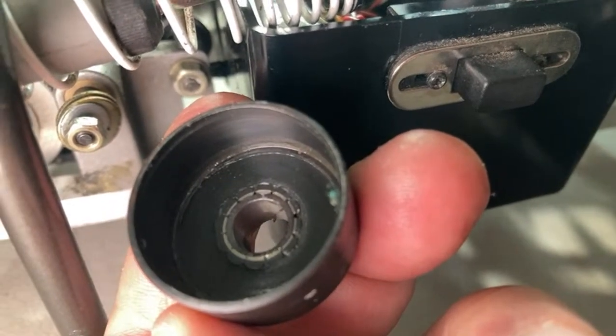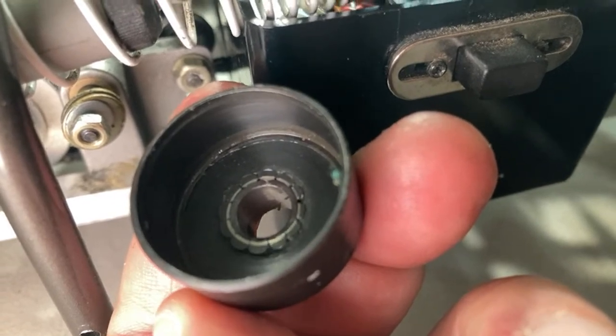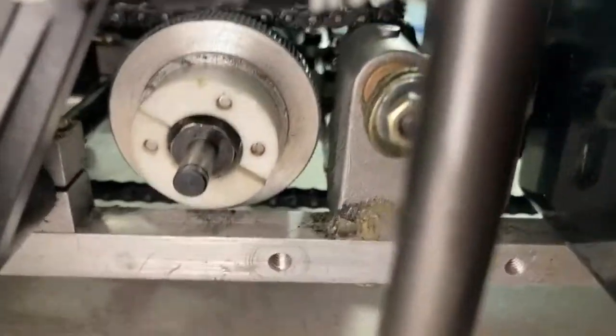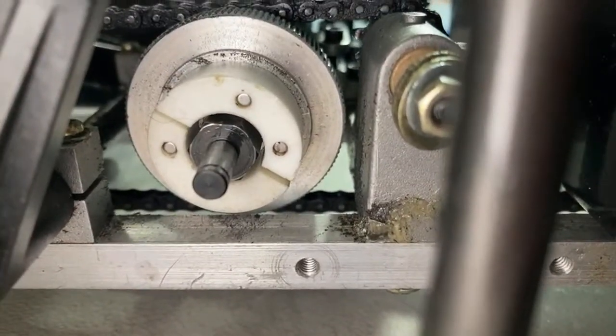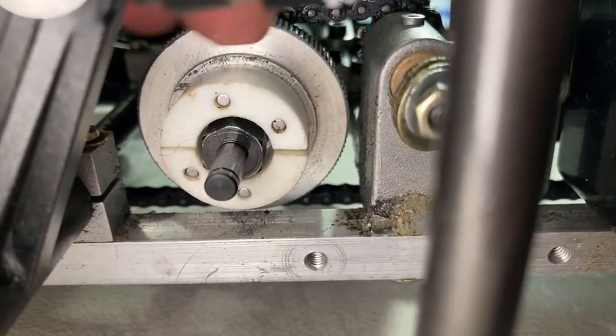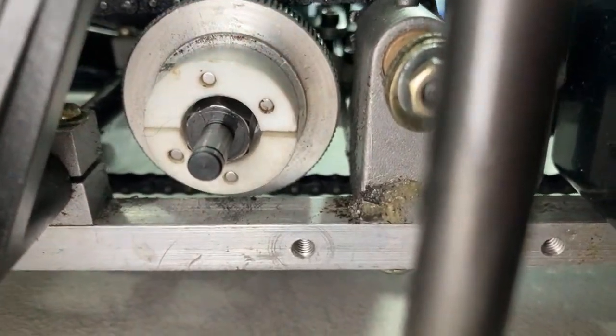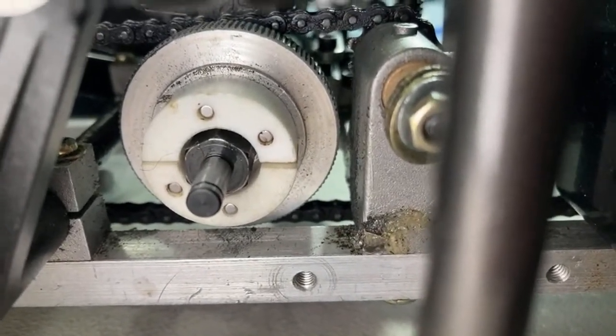Robert Sepulveda says, remove one of the pins on each clutch shoe and leave the pins on the opposite side of the shoe. I thought of that, to basically let it swing up more, but that would mean the clutch would always be engaged if I did that. If I removed the center pin, well, maybe I can remove the outside pin, right? But that would mean the clutch would always be 100% engaged.